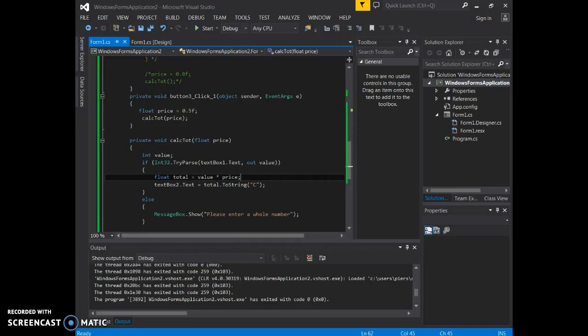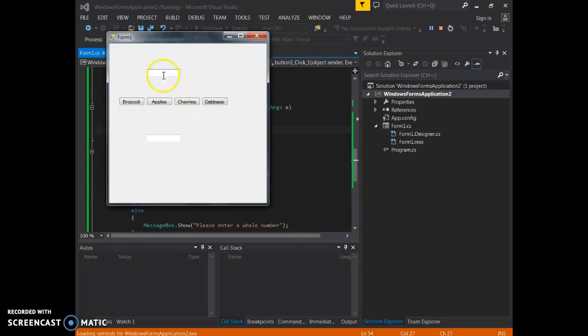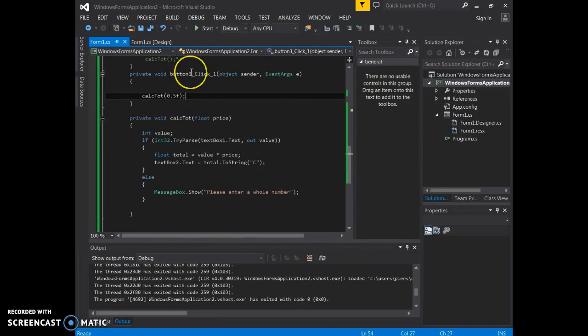However, I can make this a line more efficient. I can just take this out, and what I'm doing at the moment is passing a reference. I'm saying this variable has this value. Instead of that, I can just pass the value itself. So let's take that float line out and then simply put 0.5f. So 0.5 stored as a float. This is expecting a float, so it'll accept that value and it should work just fine. So let's try again. 12 cherries are £6, 11 cherries are £5.50, obviously working. So this is parameter passing.